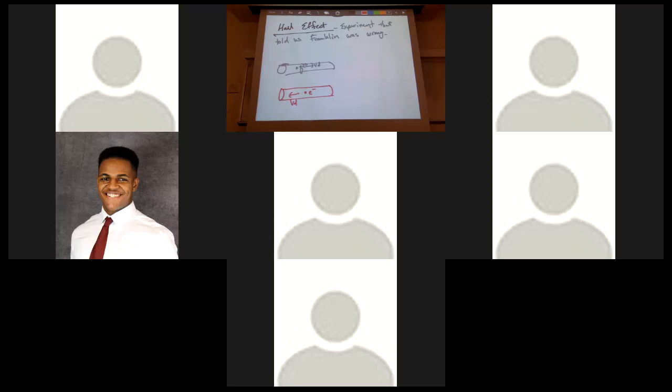Okay. So how did this actually work? To do the Hall effect, we're going to do something kind of interesting. We're going to take a piece of metal. This thing has a length and a width and a height to it. And we're going to put this in an external magnetic field. Let me say this is the x direction, this is the y direction, and this is the z direction. Then I'm going to put this in an external magnetic field that points along the z direction.